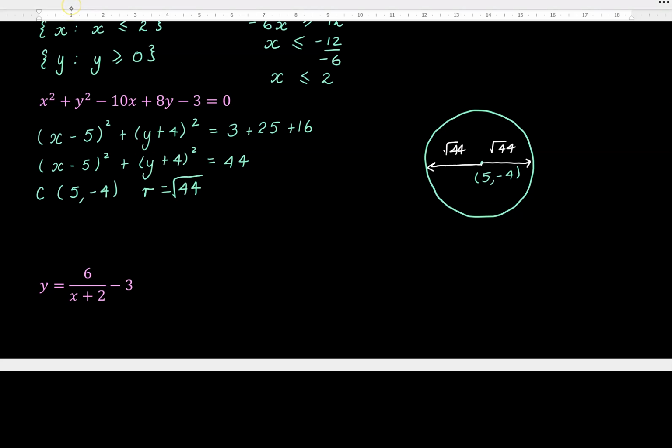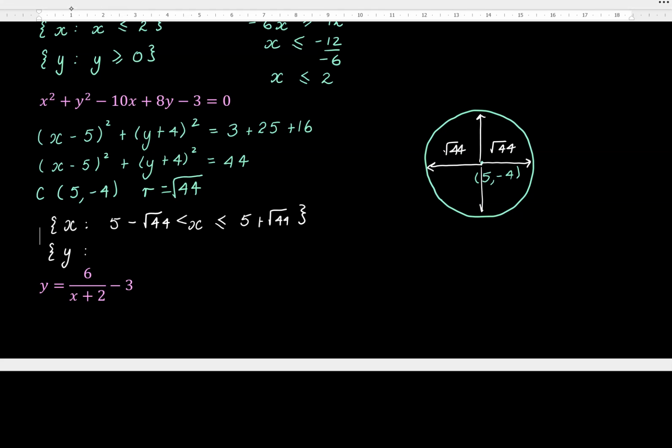right the other way. So let's pop our domain here, and I would say that x will be in between 5 plus root 44, and of course 5 minus root 44. Hopefully that makes sense. And naturally, with your range, it's going to be the same thing, but instead of the 5, it'll be the minus 4.